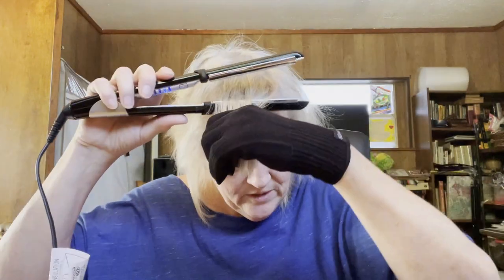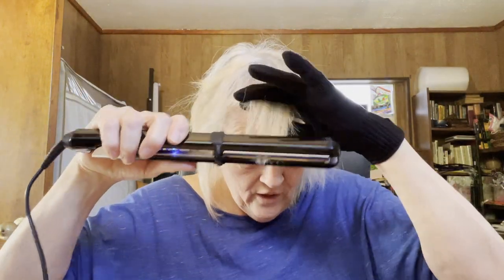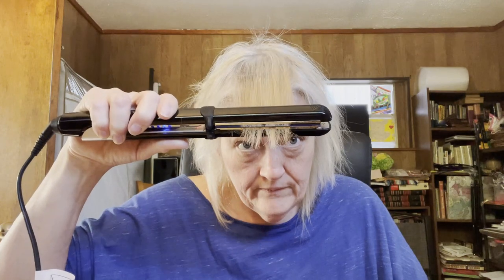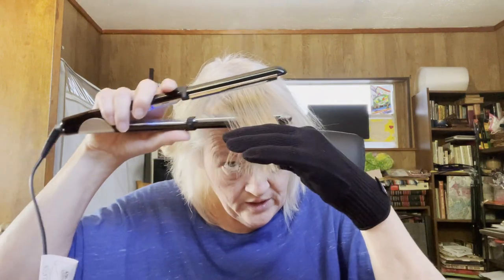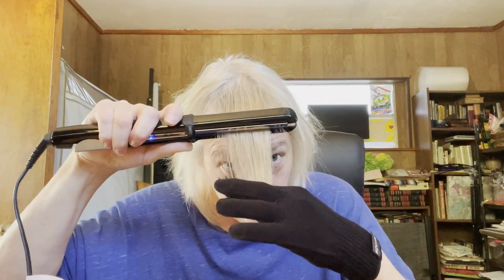Look. I'm just going to try to flat iron it because my hair just does exactly what it wants to do. So we're going to look how long it is too. We're going to start here. Look at it. But what do you guys think about this thing? It definitely straightens your hair really nice. I mean, look at it. If you like your hair straight, just take it and run it through there.